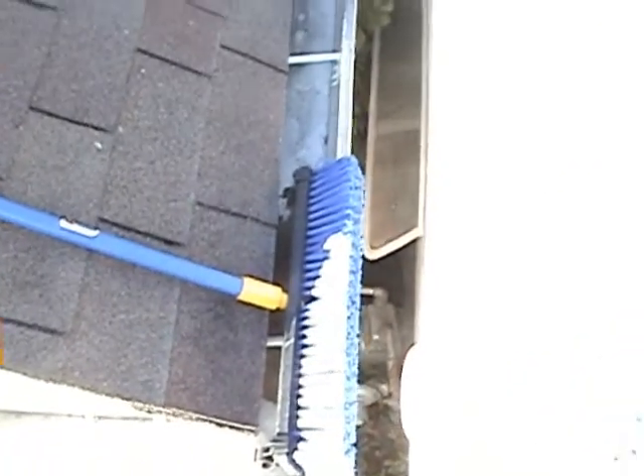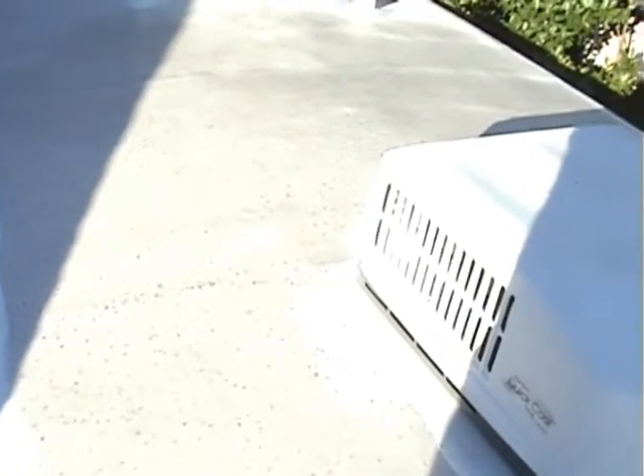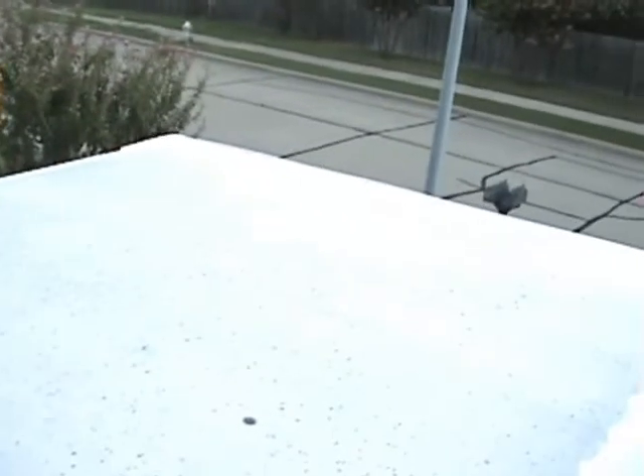Up on the top side, I used a one-gallon can of EPDM liquid rubber. Some people online suggested using Turbo Bond for the whole roof, but that didn't seem like a good idea, so I went with the liquid rubber and was so impressed I decided to do the whole roof. To clean the roof I used a garage broom, water, and Dawn liquid detergent, and scrubbed the entire roof down the night before. The next morning there was dew and bugs all over it — I had to sweep it off and clean it again.